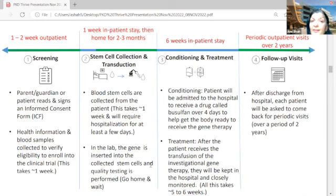The patients during this process are in the hospital mostly because these medicines, the GCSF and plerixafor, are given in the middle of the night. Therefore, it's hard for us to usually have somebody in a clinic that's available to do something like that early in the morning. After the patients go home, these cells that we've collected go to the manufacturing facility. That process of putting the vector that we just talked about into the stem cells takes about 6 weeks to 8 weeks, depending, okay?